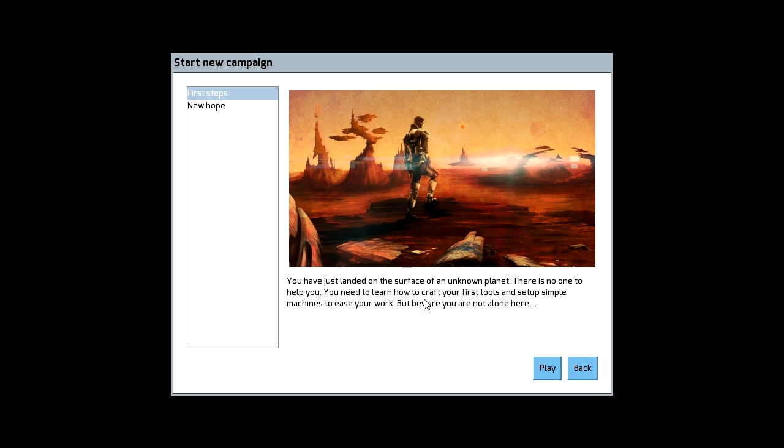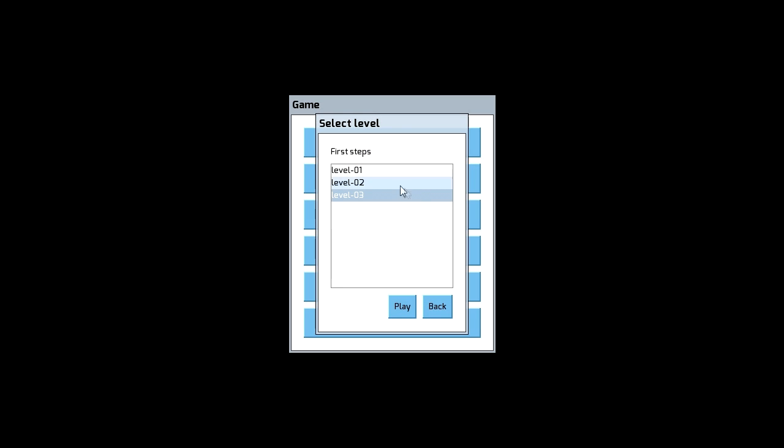Anyhow, let's get started with the game. So, first steps here. I've just landed on the surface of an unknown planet, and there's no one to help me, so I need to learn to craft tools and set up some simple machines to ease my work. But apparently I'm not alone. So, let's do that. Level 1, and play.